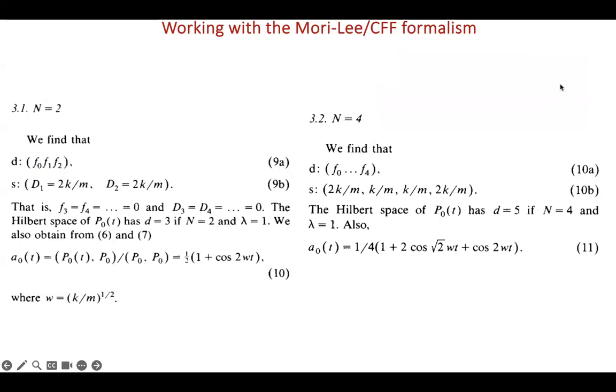The way this gentleman, Professor Yu, approached this problem was he first took a 2-particle chain, and then he took a 4-particle chain, and a 6-particle chain, an 8-particle chain, and a 10-particle chain, and a 12-particle chain. He kept on doing it. So let's look at his 2-particle chain problem. Basically he had one impurity and one mass. So M0 and M were the two that he had.